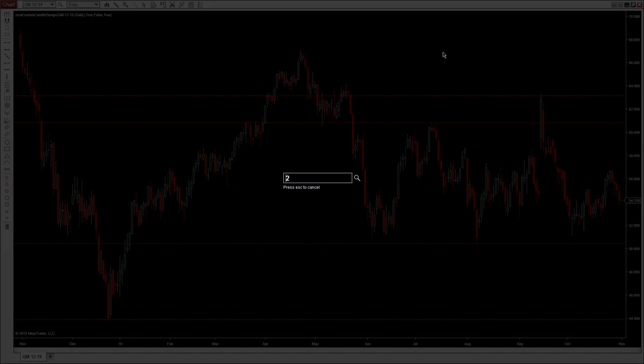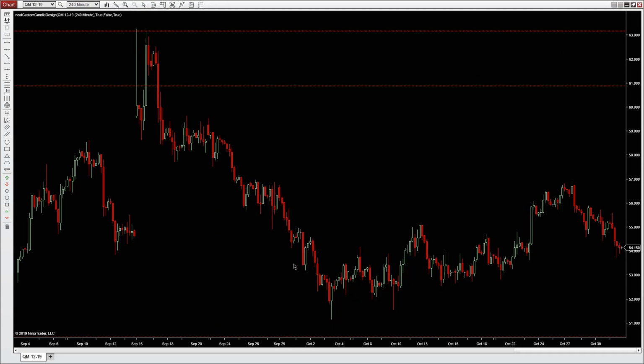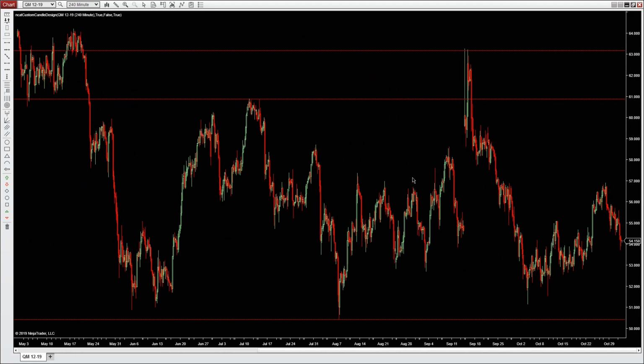And you want to go ahead and see if there's anything on a lower time frame, like a 240 minute, that we can go ahead and plot. Now here on a 240 minute time frame, once again, we can go ahead and highlight some levels here. And I'll go ahead and mark this one and leave that the same here. So those are some key levels I'm going to go ahead and watch.